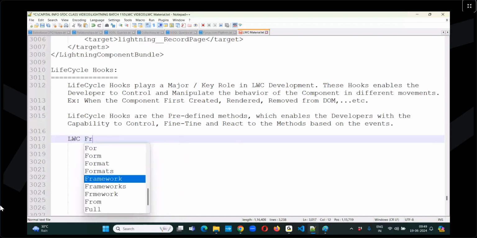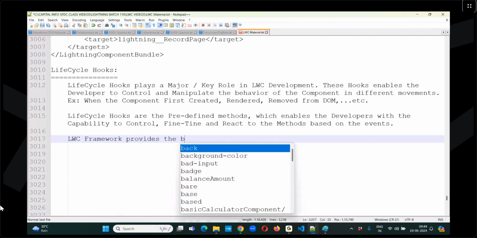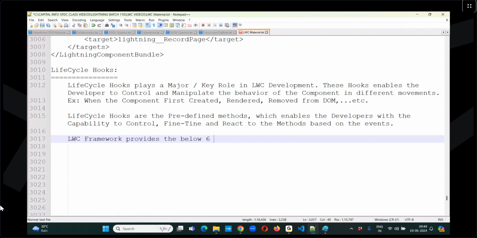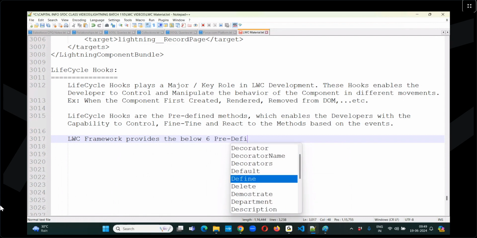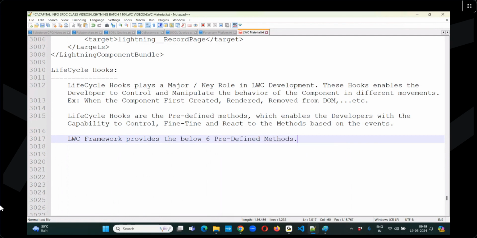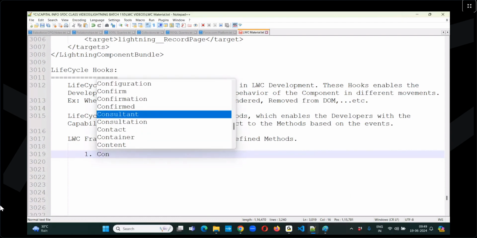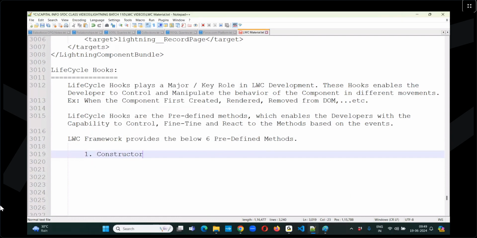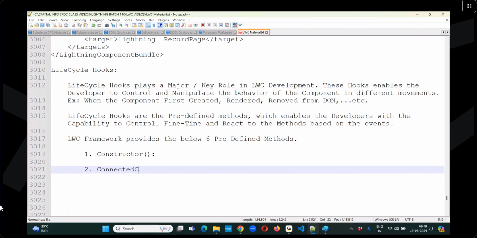The Lightning Web Component Framework provides the below 6 predefined methods. First one, constructor method. Second one, connected callback method. Third one, render method.